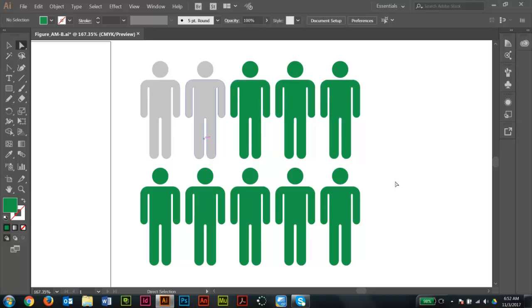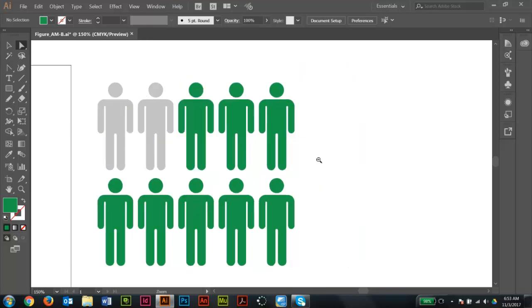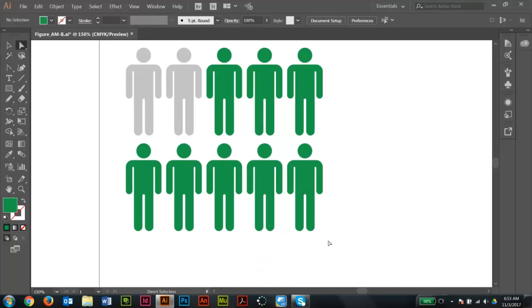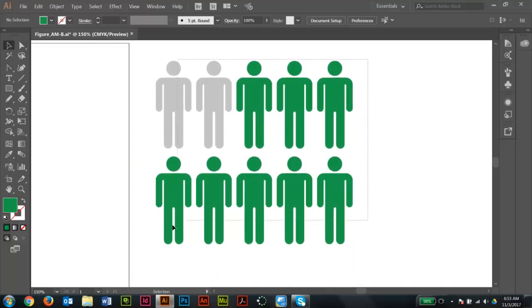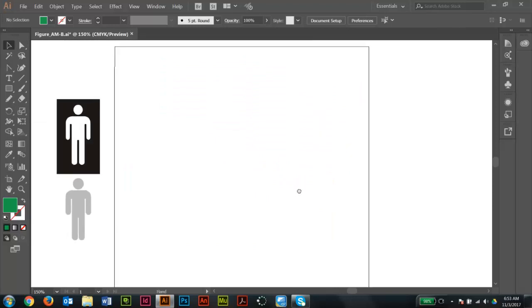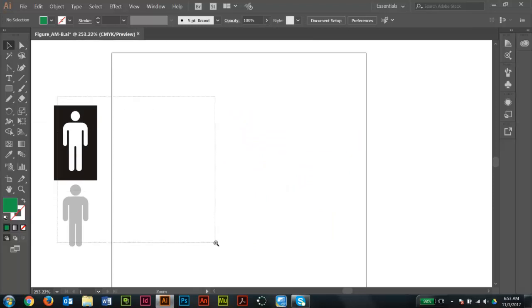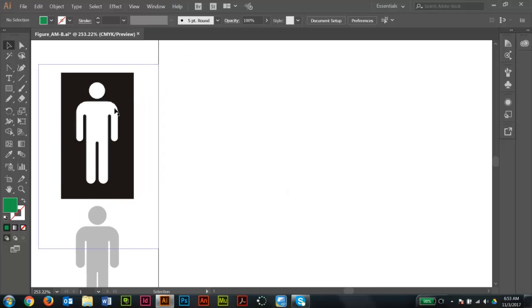An example of a way this might be used in an infograph is, 8 out of 10 people care about the environment, for instance, or 80% of people care for the environment. These characters are green, these are grayed out, indicating the population that would be caring for the environment. Of course, this would be accompanied by text over here on the right hand side or underneath it. So I'm going to ask you to walk through the process with me of creating one of those characters. And we're going to use this illustration that I took from the internet as a guide.